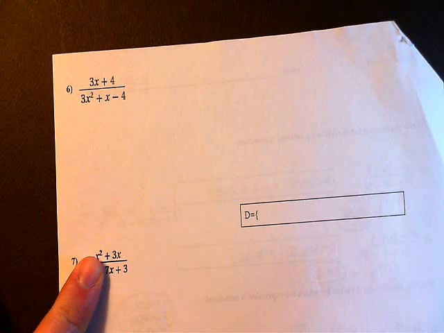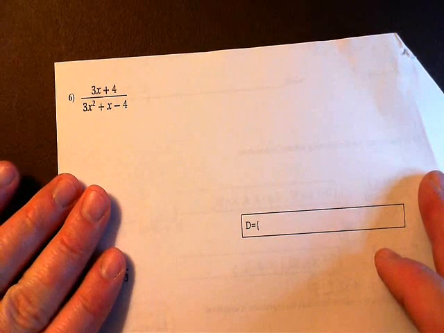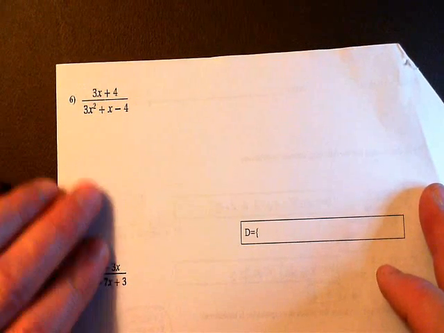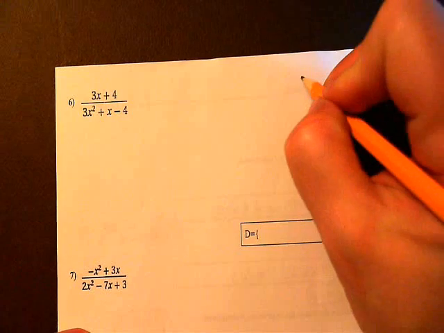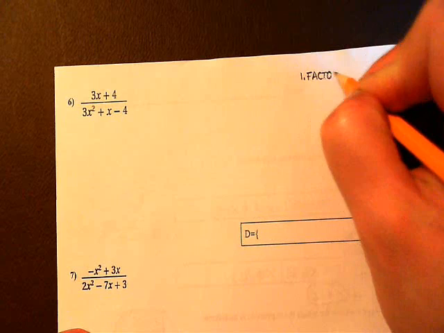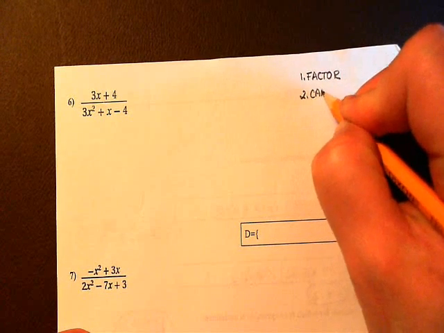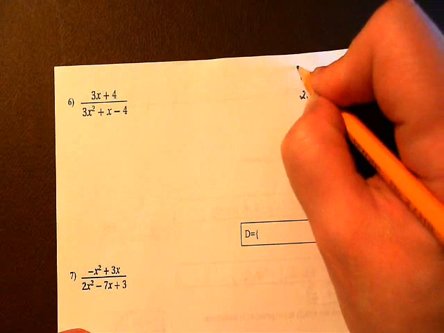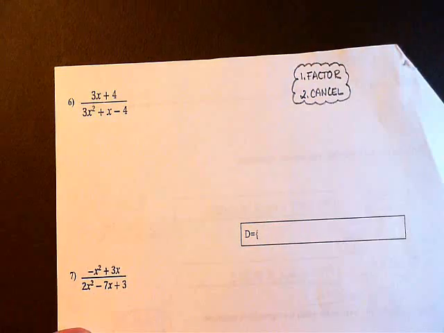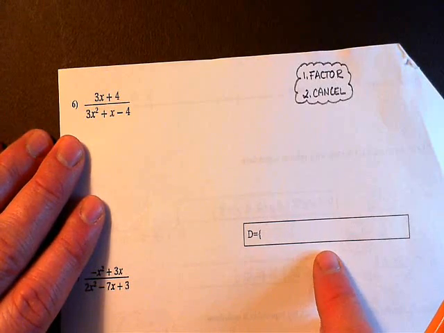Welcome back to the second page of this test retake. Okay, we're going to go over the answers again, like I said. So let's go ahead and proceed for problem number 6. Again, remember the two steps or the two objectives that we want to accomplish, which is first factor, and then number 2 is to cancel. You always keep that in mind as you approach these problems. Okay, we're still trying to simplify and write the domain of each problem.